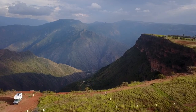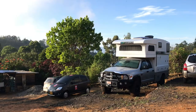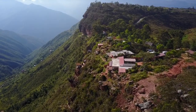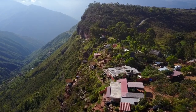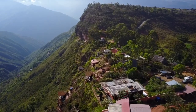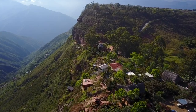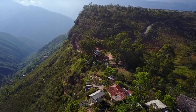We often do this when they have great facilities. Here they've got showers, toilets, Wi-Fi, but they've also got an amazing restaurant and also a great bakery too. However, the main reason we're staying here is for the climbing, and the convenient location means it's a lot easier dragging our climbing stuff up and down every day. As always, it doesn't really matter where we are. Because we're in our camper, we have a great base all the time, whether we're staying in a car park or a camp spot.